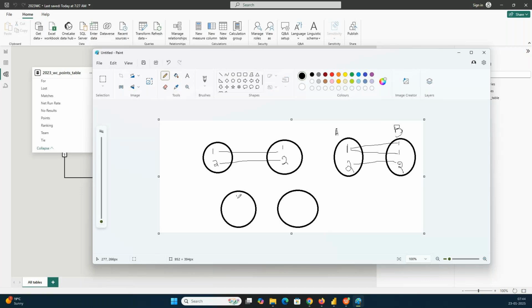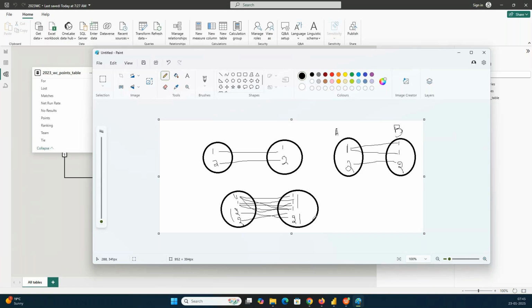1, 1, 2, 2 on one side, and 1, 1, 1, 2 on the other. Now, how will the join be? 1 is present many times, 1 is present even more times, 2 is present more times on one side and only one time on the other.